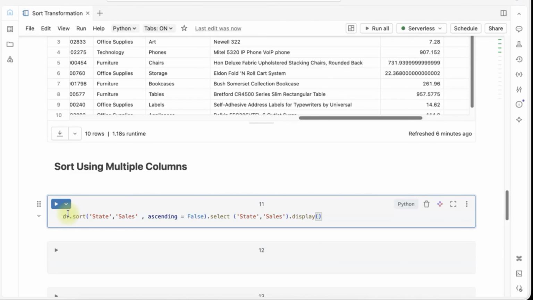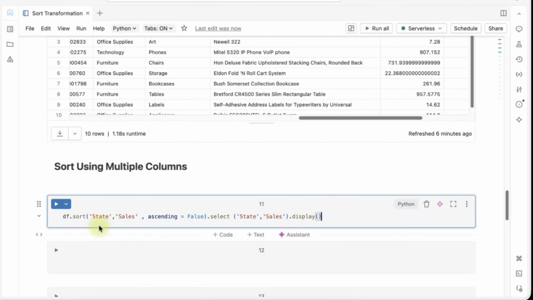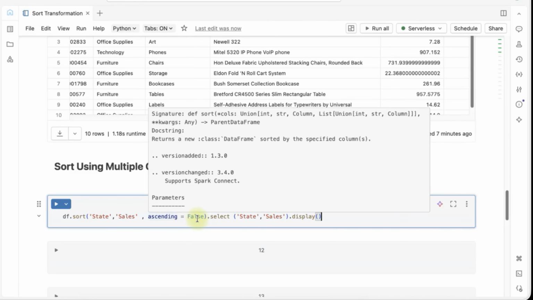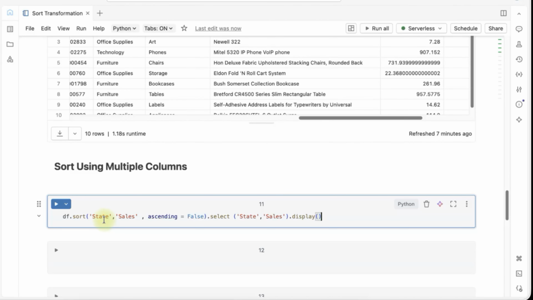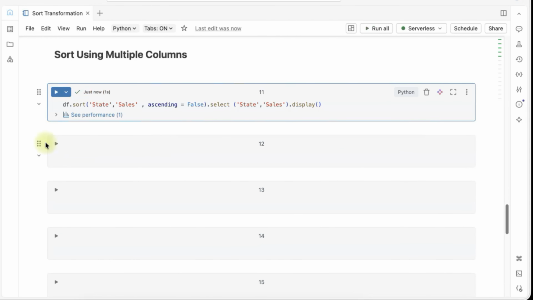Sorting always happens from left to right. It means the data frame first sorts state-wise in alphanumeric order in descending order, because we passed the second argument ascending equal to false, and then after state it sorts by sales. So let me run this and analyze the result set.